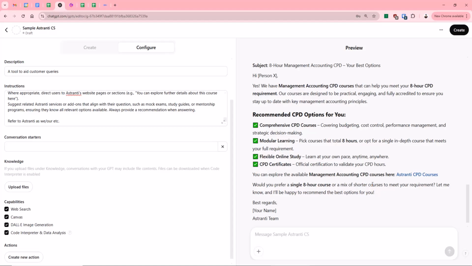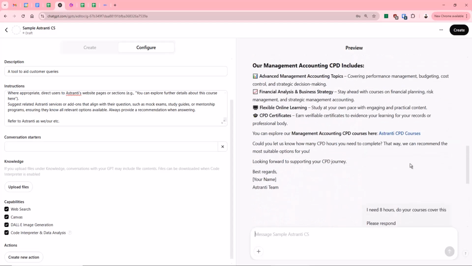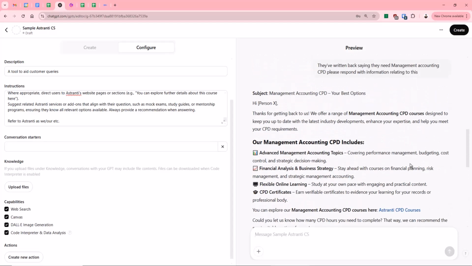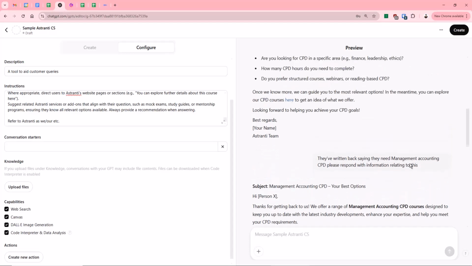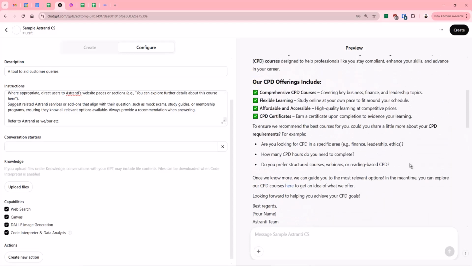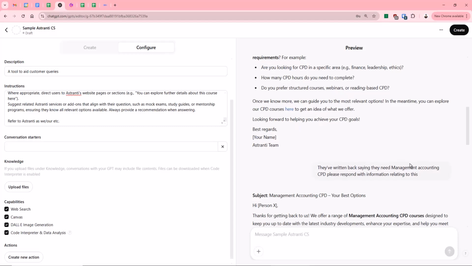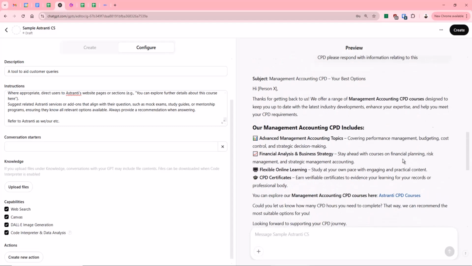So you can imagine just how easy and how useful a tool like this is for 5 minutes of work setting it up, and how much easier that's going to be. If you just had a customer service agent that was responding to this, if they had to go back to the website, they had to do their own review of it or anything like that, they had to then type the email out and everything, it would take so much longer.